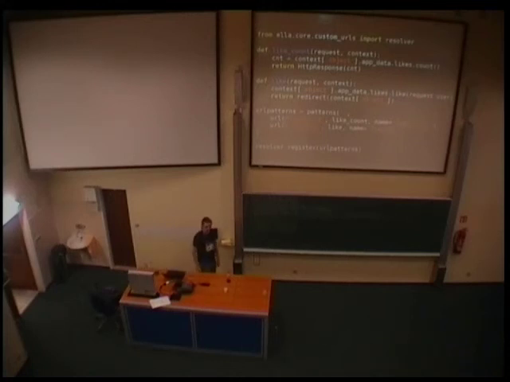And what Ella does is, when it receives a URL that matches a URL of an object, and it continues with some other stuff, it will just use all these URL patterns, and if it finds some view, it will pass the request, and the context that would normally be passed to a template is instead passed into this view.